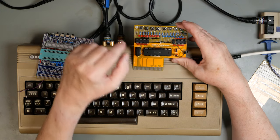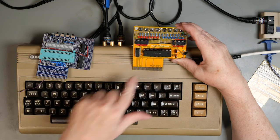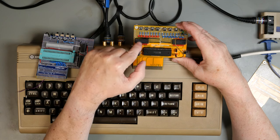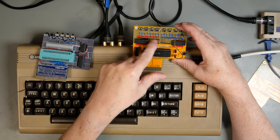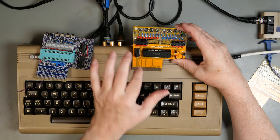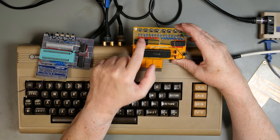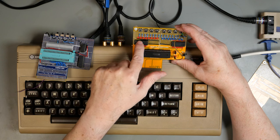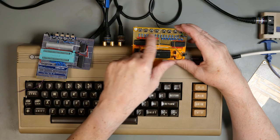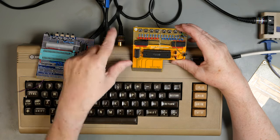This is a HCT541, which is a buffer similar to, what is it, the 244 and 245, but this is laid out in such a way that all the inputs are on this side and all the outputs are on that side, so it makes it very much easier to wire it up. And there's two of these, so that one's for port B and that one's for port A. And then there's just LEDs off the output side, and they're driving resistors which go to ground.